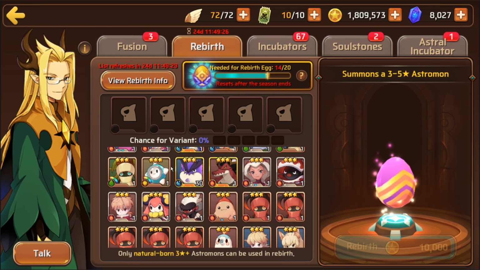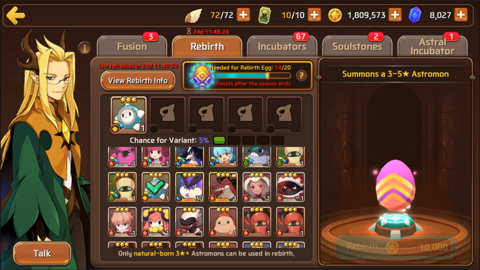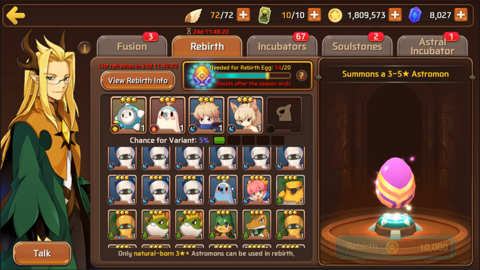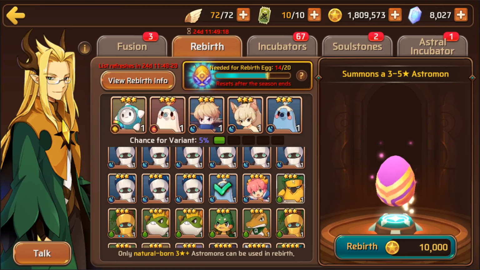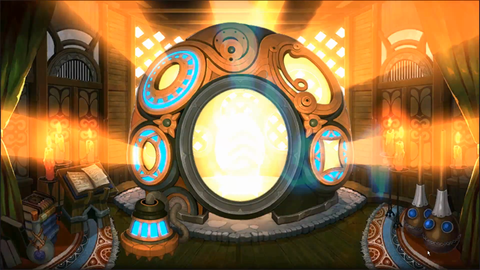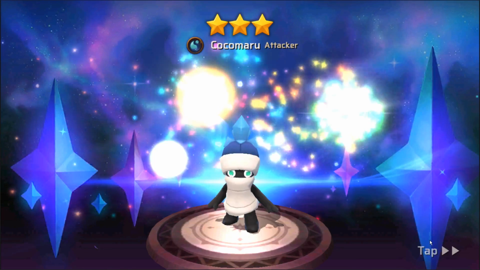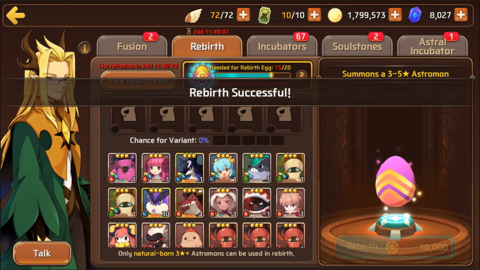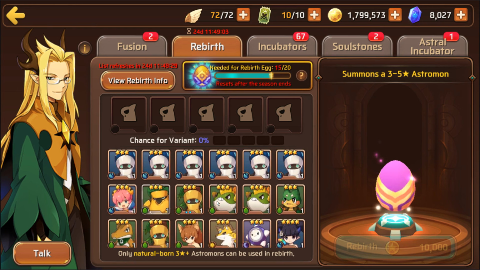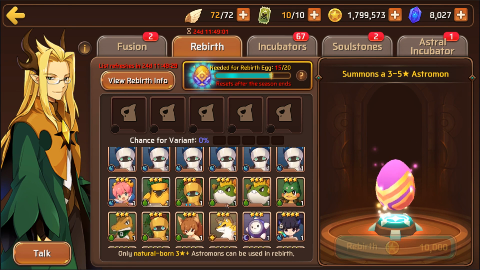We can do like two more rebirths probs. I'm gonna throw that dude in there just because I don't really give a crap about you. And those dudes, and yep, use these five. Let's get a light Cocomaru or a dark Cocomaru. I'm probably gonna get another light Cocomaru out of the 20 with no square. Or maybe I will have one with a square and then I'll find out that he doesn't really need one.